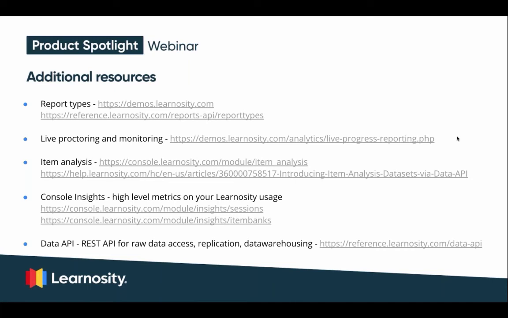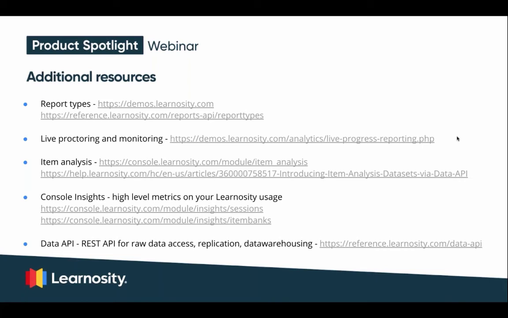We also have item analysis, and this is more on the authoring side of our analytics offerings, and it's there to help authors understand the quality of the content that they're producing and produce better quality content for your end users.